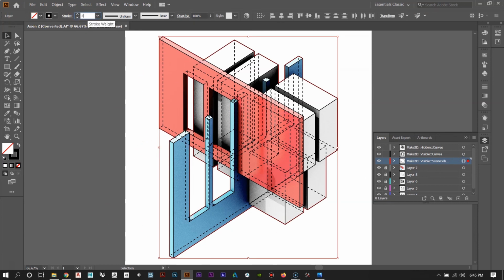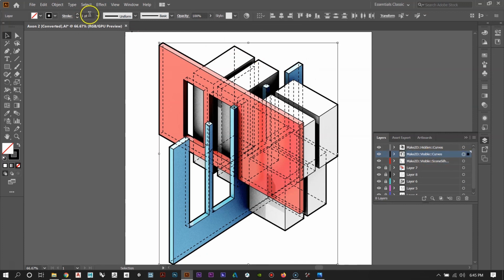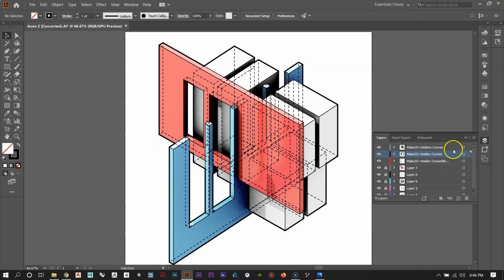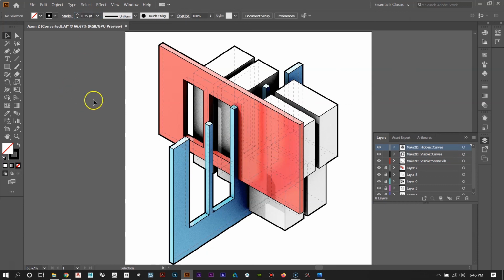So I'm going to set this to 3. Kind of a nice heavy line weight that works all the way around. I'm going to select the visible curves and make sure that's set to 1 point. And then I'm going to select the hidden curves, and those should be our lightest line weight, so I'm going to make those 0.25. It'll be nice and light, and they sort of fall into the background.